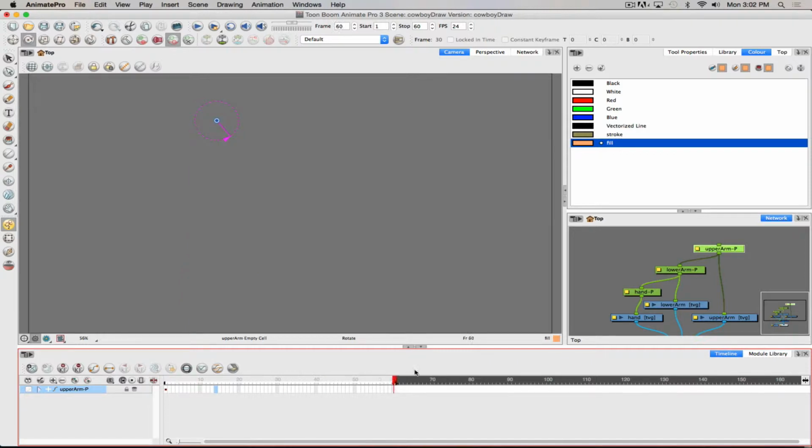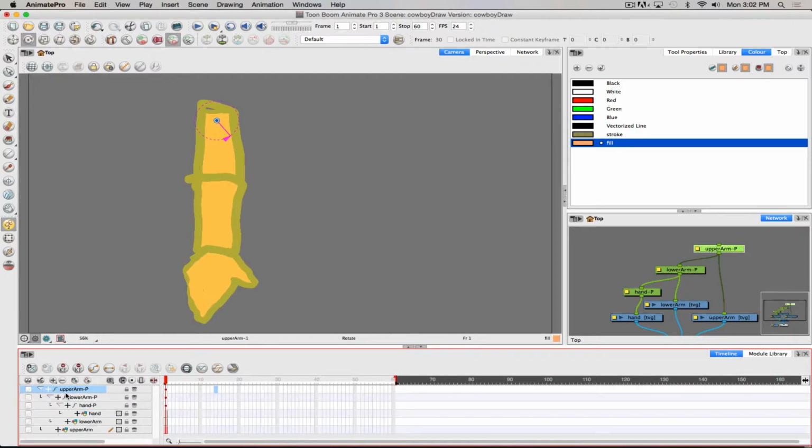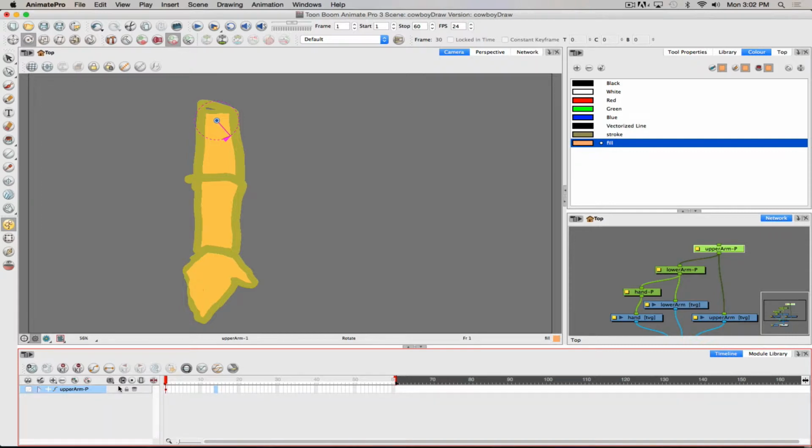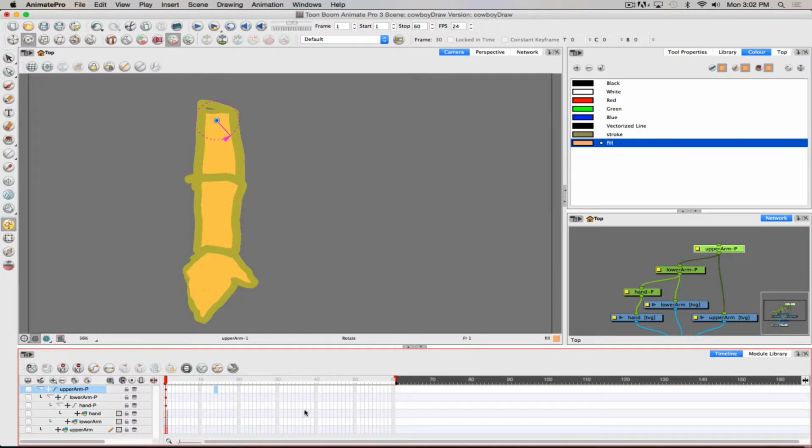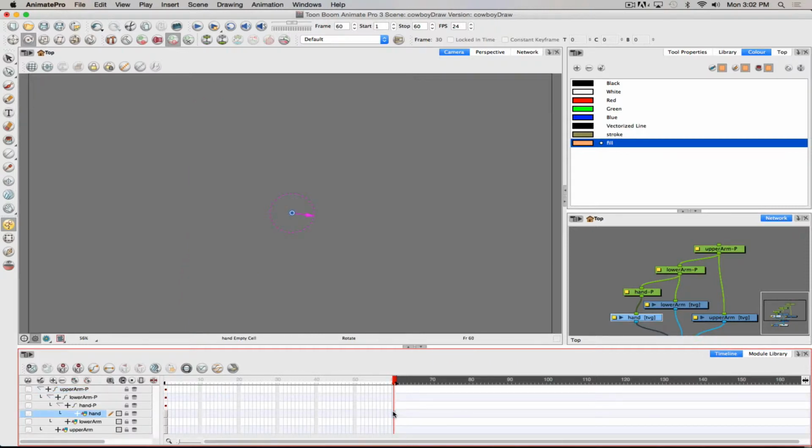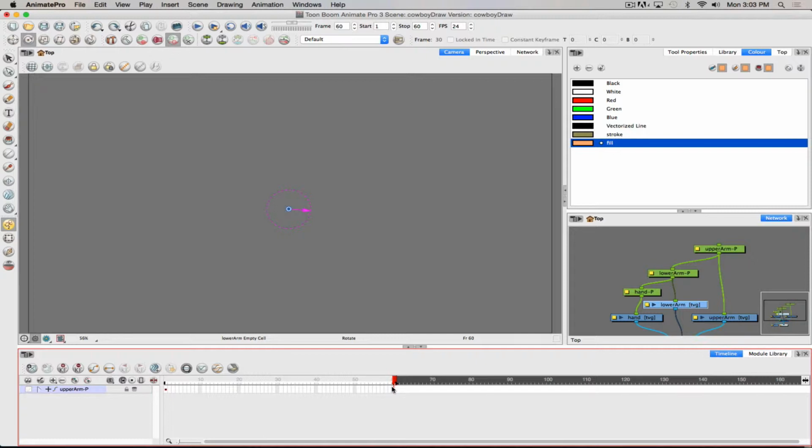Before we start moving the arm, if you see all of your layers and pegs and other things like that, I recommend first that you collapse everything down to the topmost peg. So you just see one visible layer for what you're working on. Because otherwise, if I want to extend it out, I click on this layer and then hit, not F6, F5. Then go to this layer. You know, why do it the hard way? So if I start here, collapse it, click F6, it extends the whole thing out.